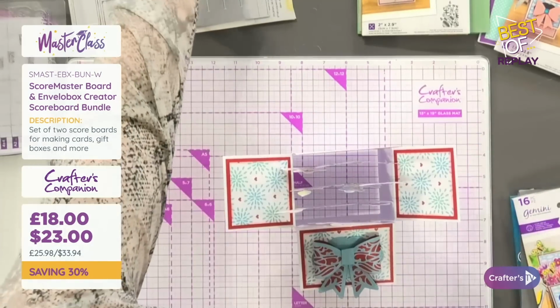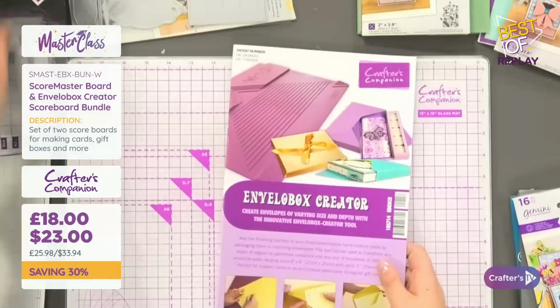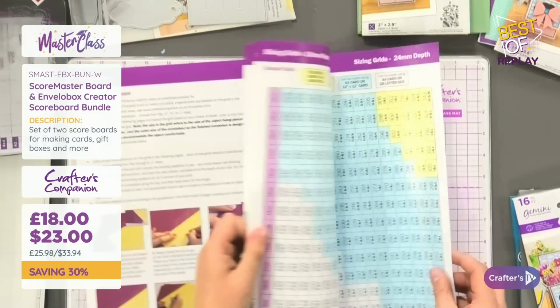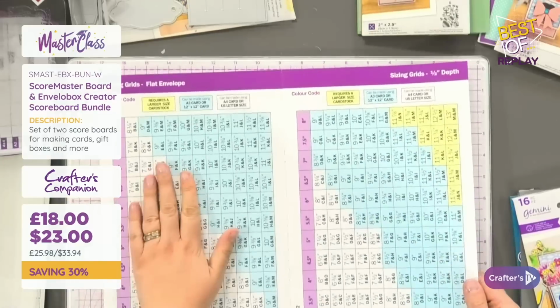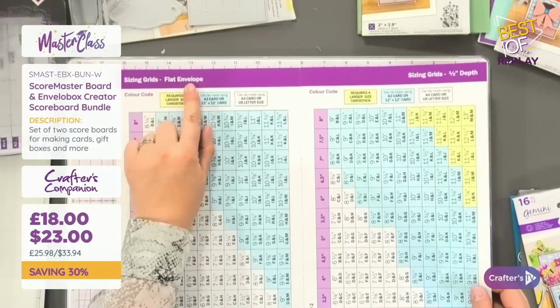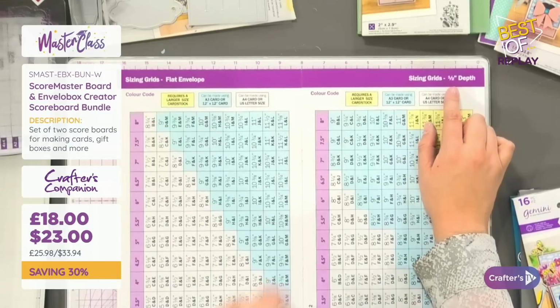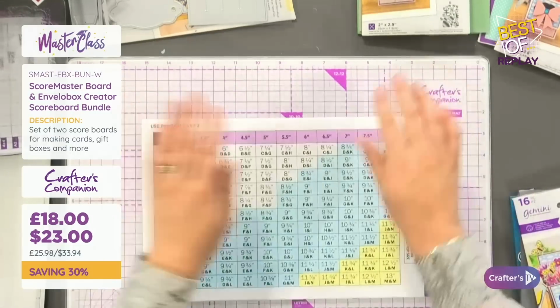So if you get your Envelobox Creator out, you've got all of the instructions first of all. Then if we go to the inch section, here we start with our inch, there's all of your ones for the flat envelopes, and here's the ones for a half an inch. I've said half an inch should do the trick for this one, so we turn over to the half an inch.